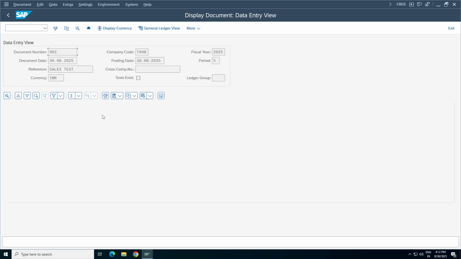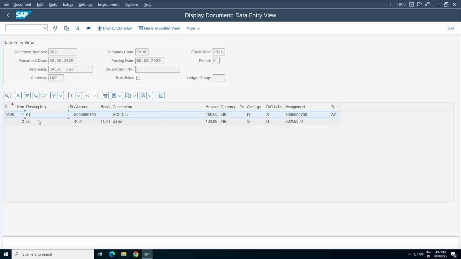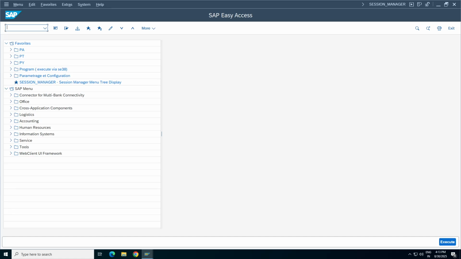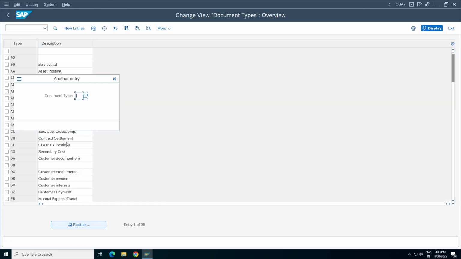I think we already created a DR number range. I thought this would not get posted because of the number range. Have we created the number range for the DR document type? If in your system there is no number range, what should we do? The DR number range, right? So OBA7. Go to the document type. What is the document type?